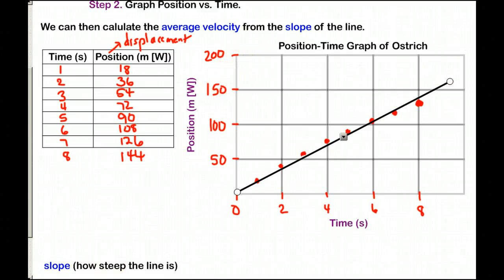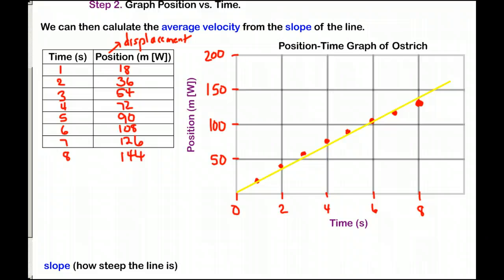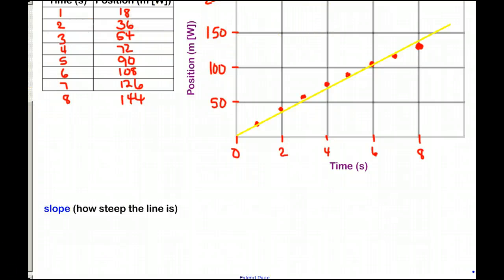Okay? So you might be asking yourself, why did we make a graph of this? Because when we make a graph of constant motion, we can actually calculate the average velocity without using the formula, but using some information off of our graph. And that information that we're going to look for now is the slope of the line. So hopefully from grade 9 or 10 math, you remember that when we calculate the slope of the line, what we're looking for is basically just how steep that line is.